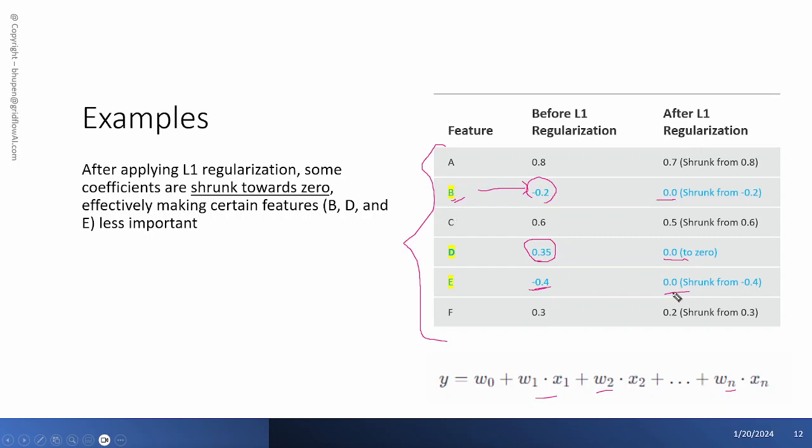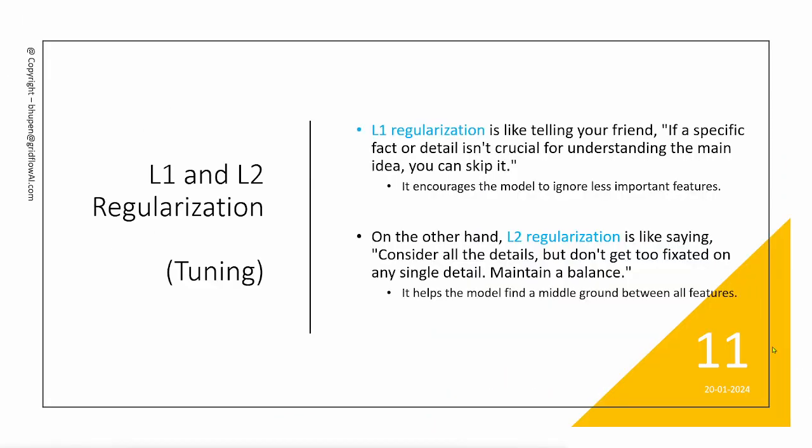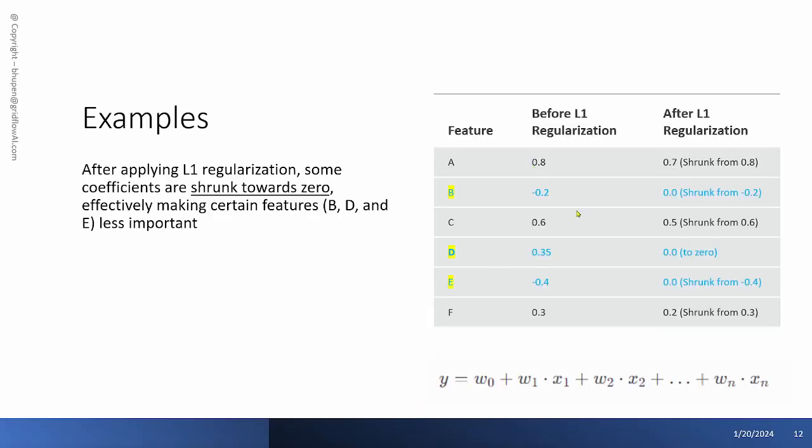So this is called L1 regularization. It is similar to what we just discussed in the previous one, that simply forget it. Like here, don't consider all the details. If you feel that detail can be very inconsequential, then simply forget it or ignore. And that's what you see here in the data set. And that's what is going to happen in the Python code when I show you.